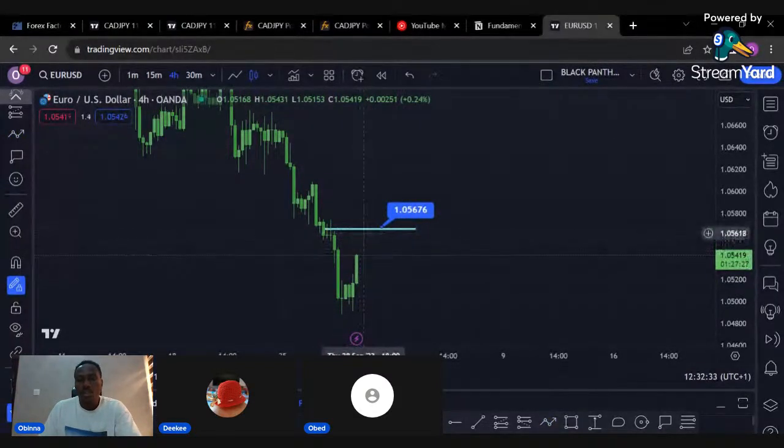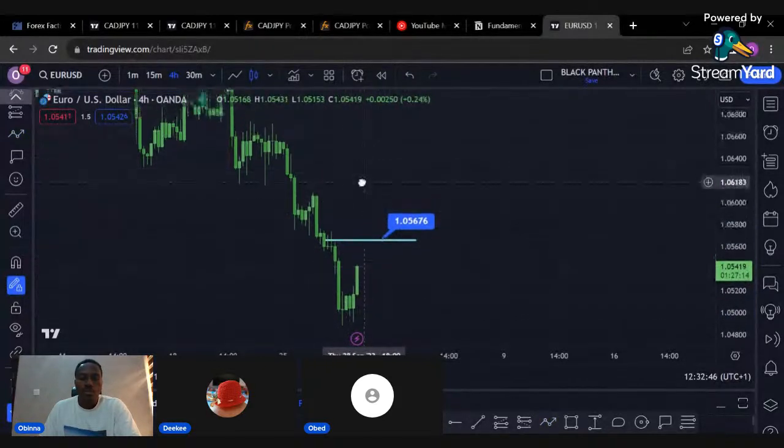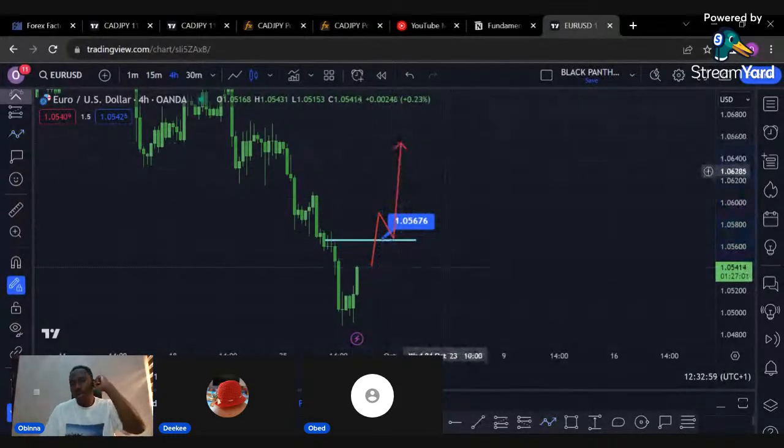Or my best bet, I would say, is you want to see a weak rejection to show that price does not just break this place completely. You want to see a 4 hours weak rejection so that you can continue going down. That's what you want to see. The only reason you should be taking buys is when the lower high in a downtrend has clearly been broken. That's when you look for buys.